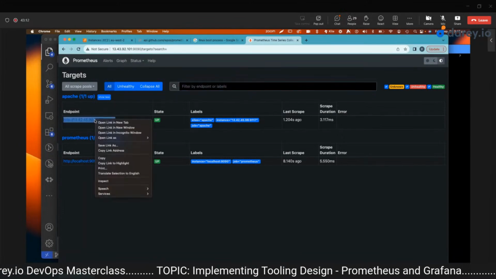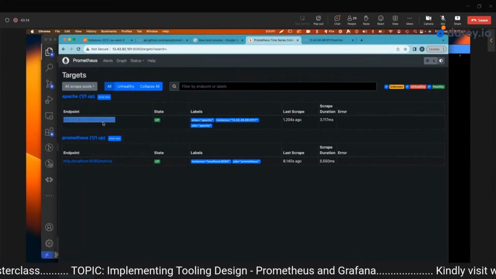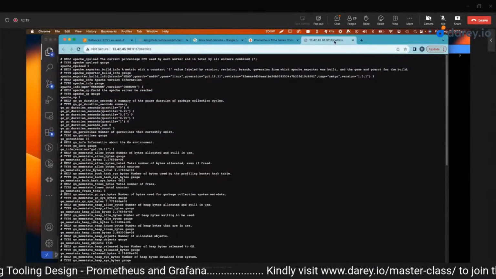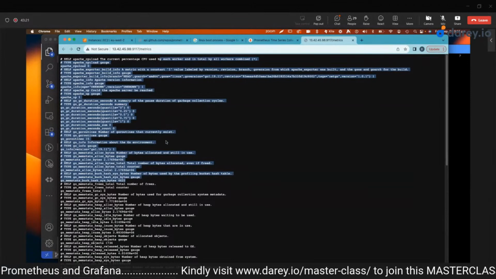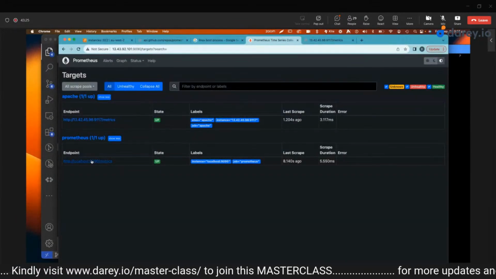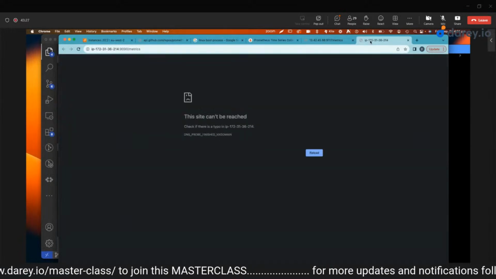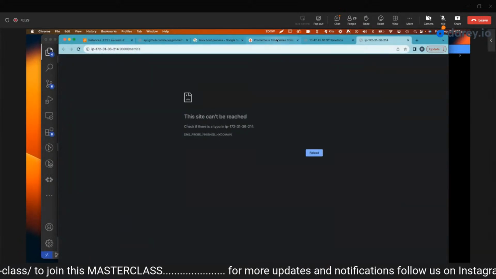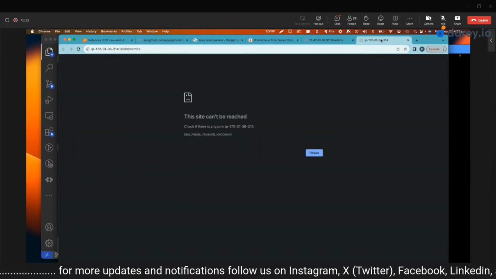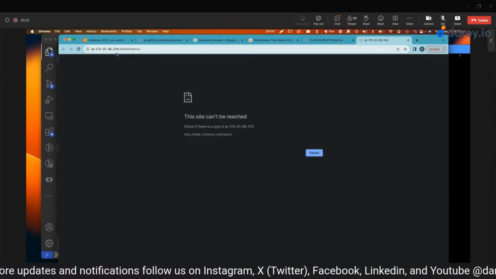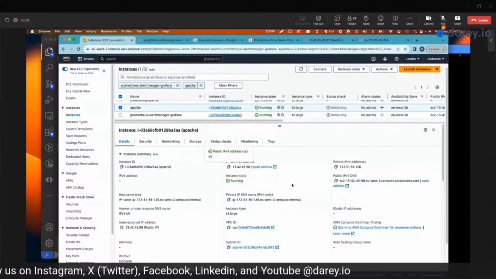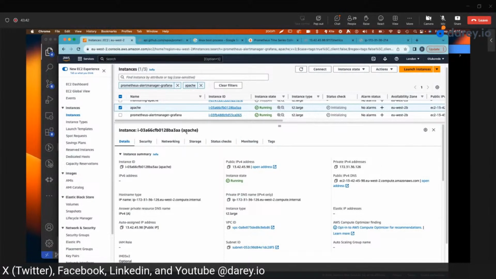So if we go to the Apache exporter endpoint, you can see these are its metrics. Similarly, if we go to the Prometheus endpoint, because this has configuration for localhost, it's just resolving into the private IP name of that server.